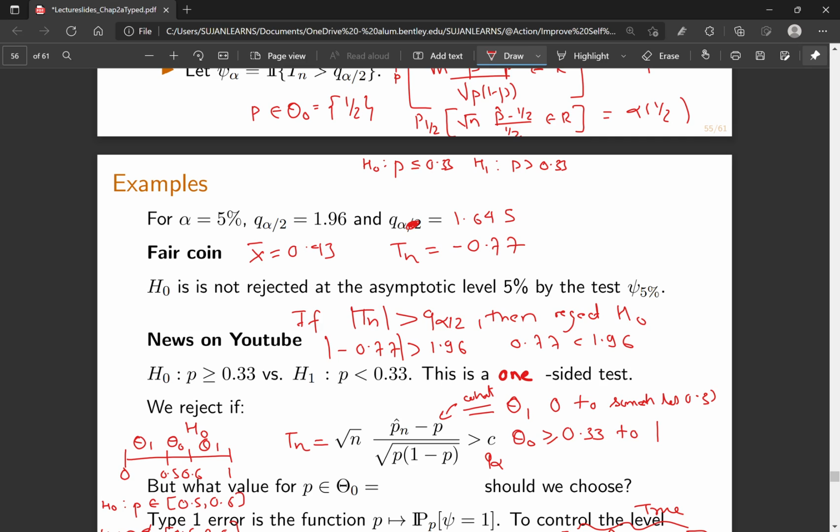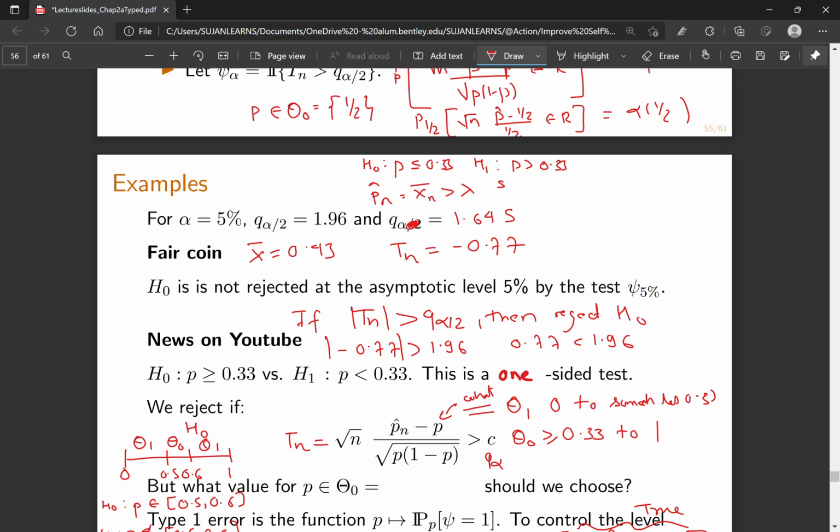Now we'll use a common sense way to come up with an expression that would give us C. We'll say that P hat, which is the average of xn, is greater than some alpha. We don't know what it is, but it is alpha right now. We'll decide it later. But this is actually 0.33, just for the sake of theory, we'll decide later.